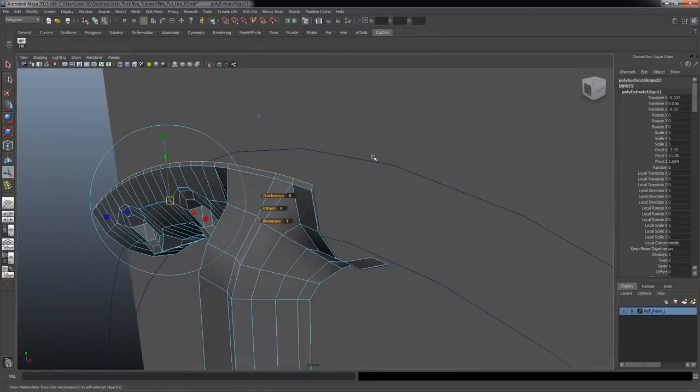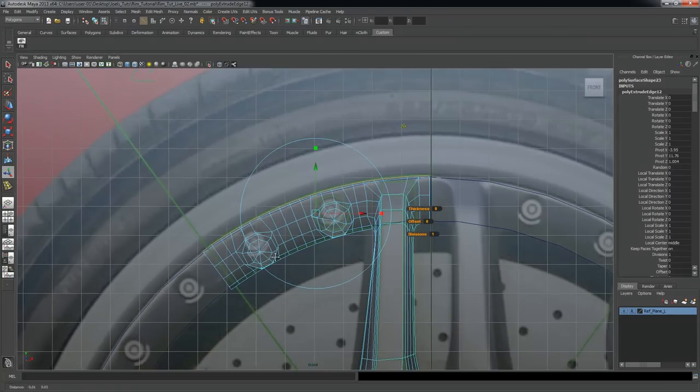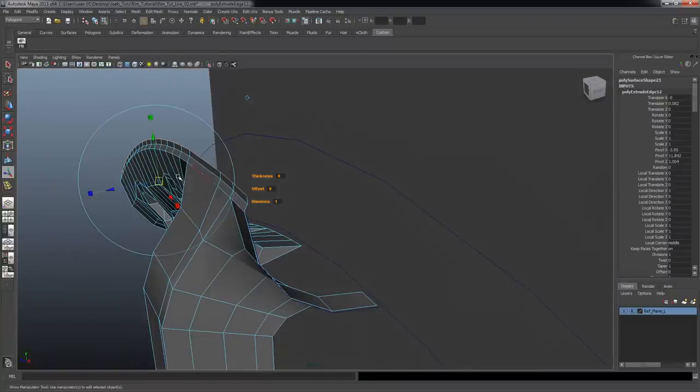And so I'm going to go ahead and extrude it one more time. I'm going to flip to world mode because I already know that the local axis was not working. And then I'm going to push them in a little bit.